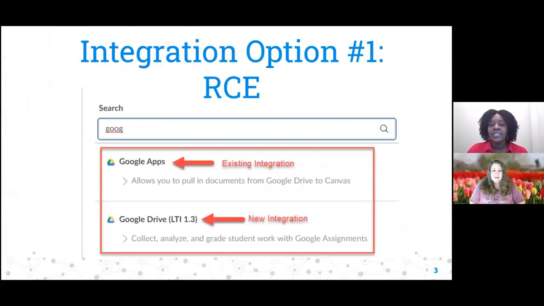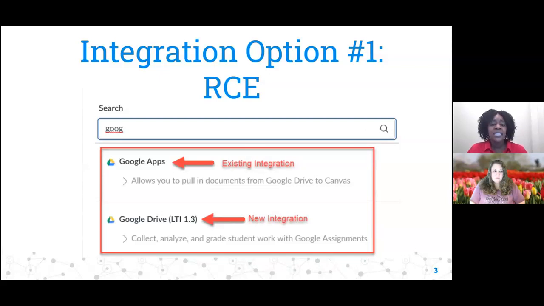The new integration is actually in 3 different areas within Canvas, and the first area that you will see it is in the rich content editor. That's when you go to design a discussion page, a regular page, an assignment. You're going to see the option to add in your files from your Google Drive using this new Google integration.